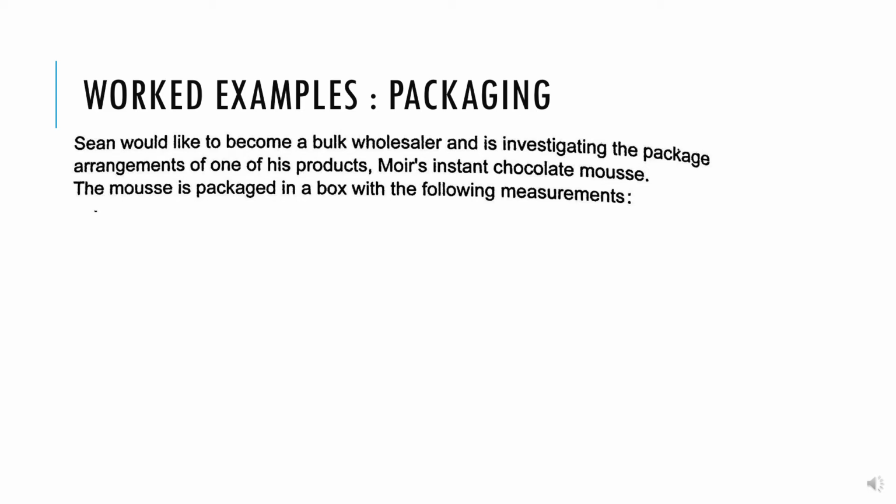Hi, grade 11s. Today we're going to look at the worked examples in your textbook on page 144 and 145. This is based on the practical examples that we've been looking at so far this week in terms of packaging. You'll see there on page 144 that Sean would like to become a bulk wholesaler and is investigating the package arrangement of one of his products.